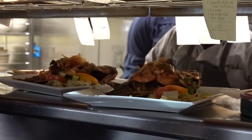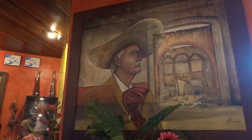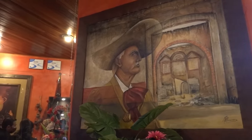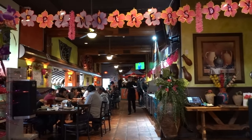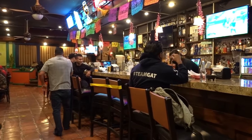Mexican food has so many different styles, but my favorite is going to be the seafood dishes, since the majority of the country is surrounded by the ocean and they've had time to perfect it. This next place I brought you to not only specializes in seafood, but they do it in a very over-the-top way. This restaurant is pretty large in size, yet they always have a line at the door — that shows how good their food is. It always feels like a party in here with all the loud Mexican music, and they even have a live mariachi band on the weekends.